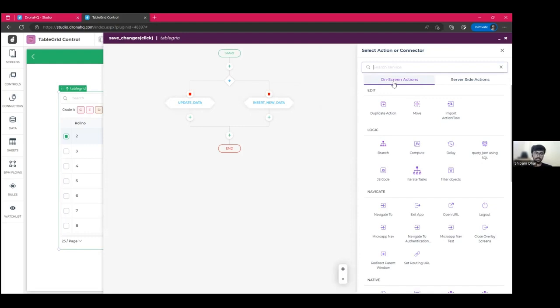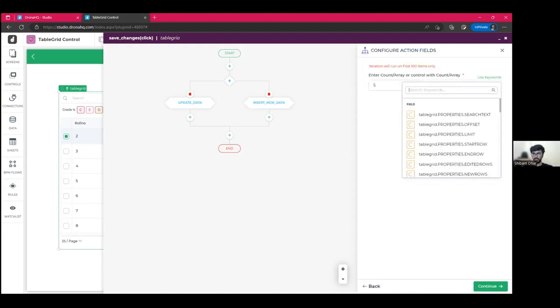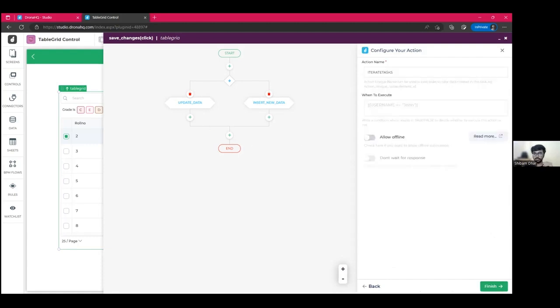Otherwise, it will just send a whole string of data and your database will not be able to interpret it, like how to save it, right? So I'll just go with iterate task, and here I'll use table grid properties dot edited rows. Okay, continue.